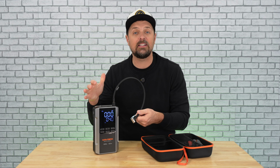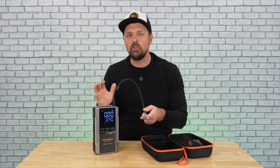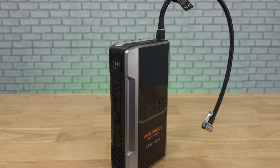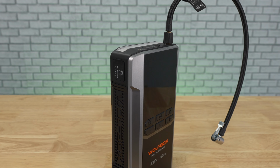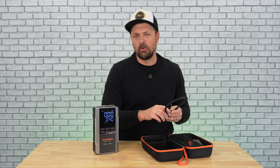So in this case, we've got it set to 40. It'll pump to that and then it will shut off. So you don't need to do anything. You don't need to babysit. You can make sure all your tires are the exact same level, which is key when you're road tripping for fuel efficiency and safety.